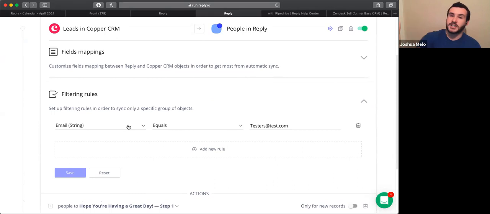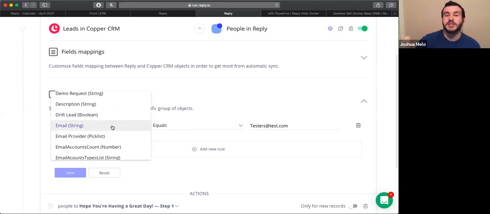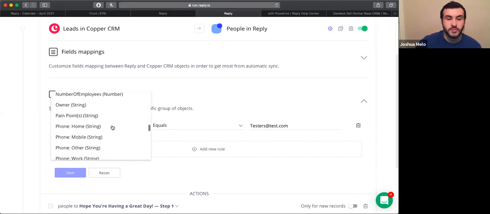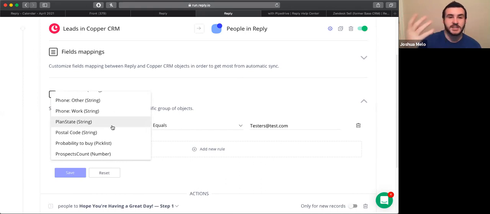It can be as vast or as narrow as you'd like it to be. The example that I've used is just set up to bring in people with a very specific email address, but the options are essentially only limited to the fields that you have available in your CRM, and that includes custom options as well. So I can scroll through and I can make these lists and rule sets as broad or specific as I need them to be, and only pull in certain subgroups at a time. So I'm only focusing on the people that I need to reach out to at that particular moment, as opposed to just having a blanket copy of my CRM in Reply.